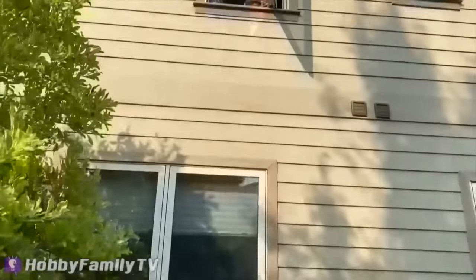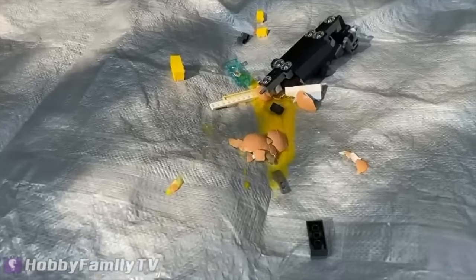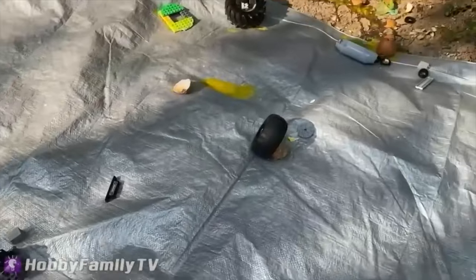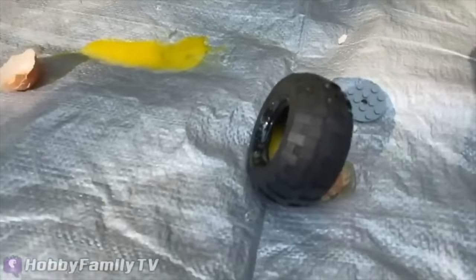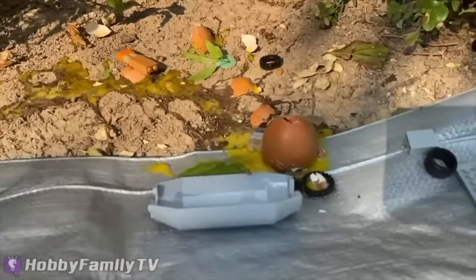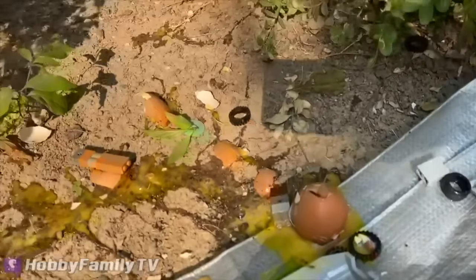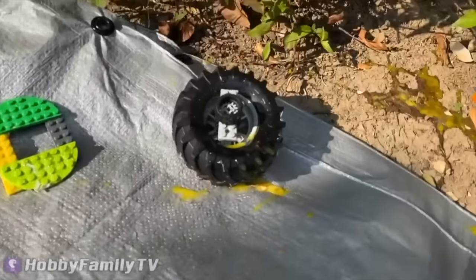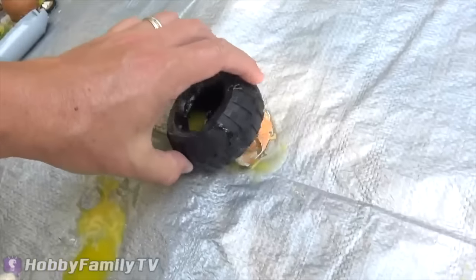Close. It was split in half. That was close. All right, let's come down here and see who the winner is. So this is Hobby Pigs. That's just devastating. Oh, there's mine. It's not too bad. Oh, there's Hobby Frogs. There's actually a lot of shell that did not get destroyed completely. And Bears is just everywhere. I mean, look at that.